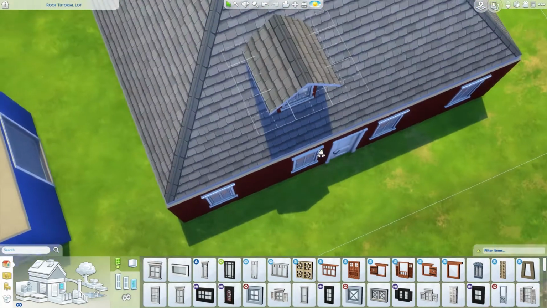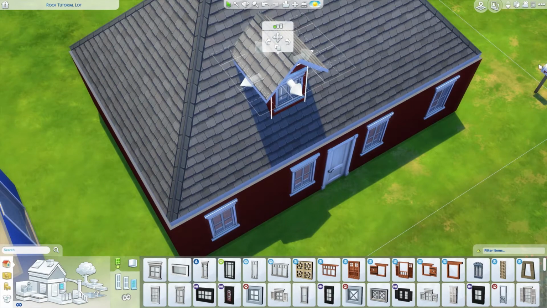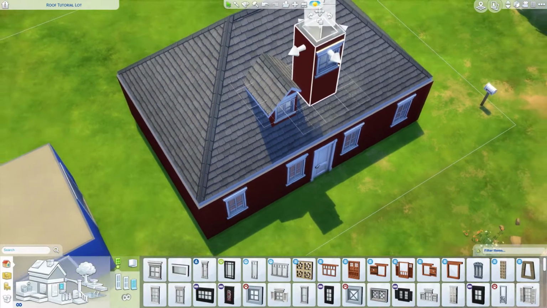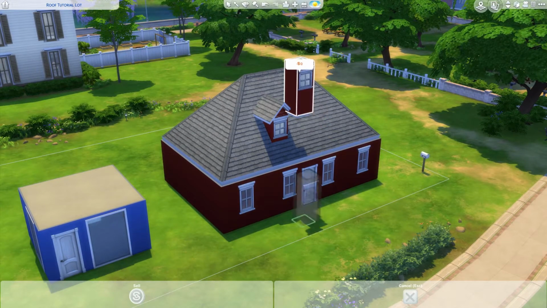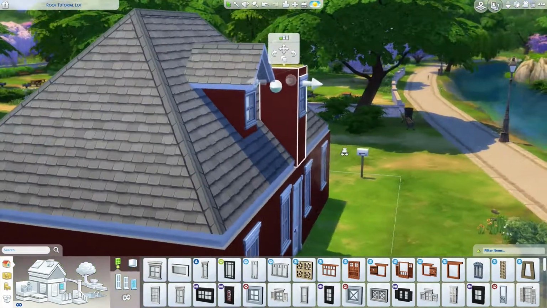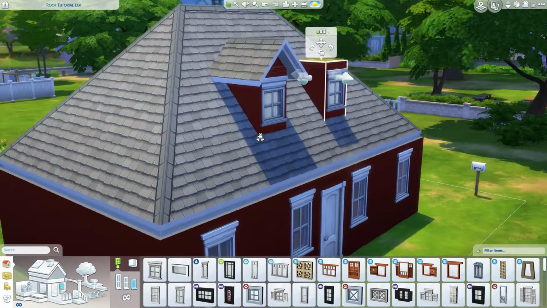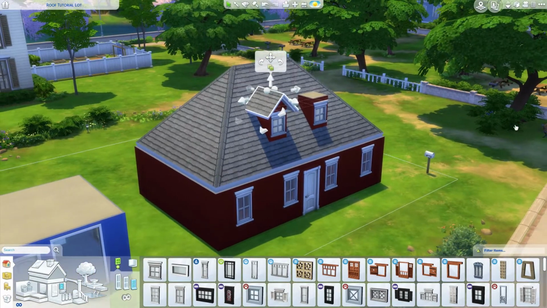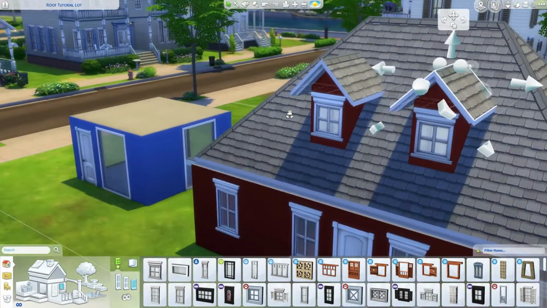You would obviously duplicate this. Copy. It's a bit tricky because it often places it at weird spots. You see now it's gone up one. It's pretty tricky placing things virtually. So sometimes you have to do multiple takes and then you just move it back. Hopefully it's in its place, and there you go. You can copy that, plonk it on there, and you have two dormers, just like that.